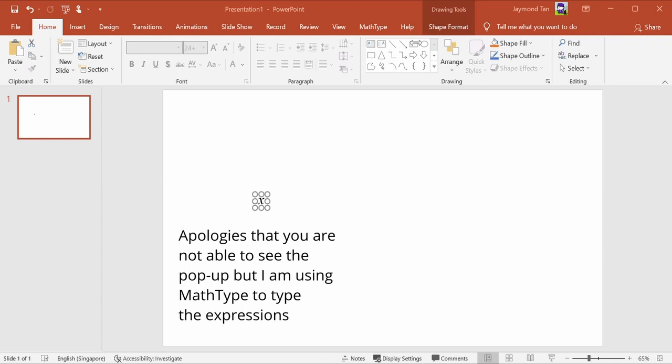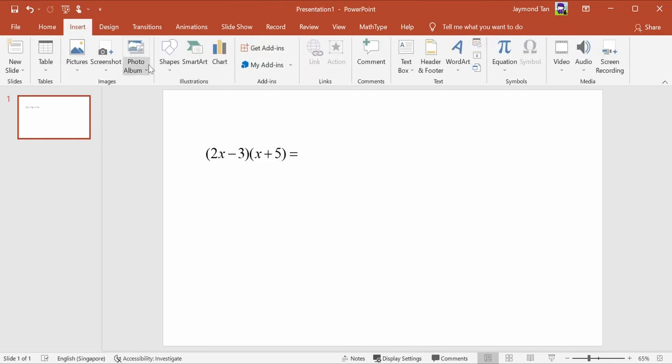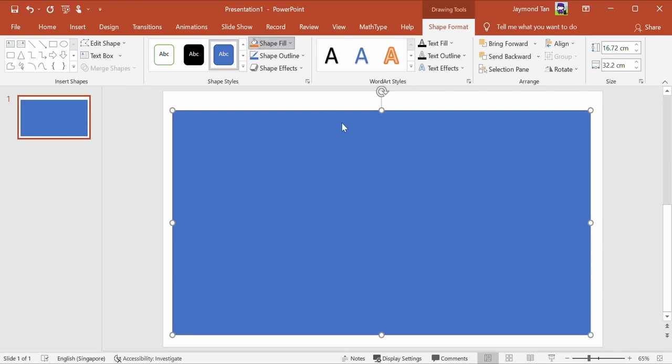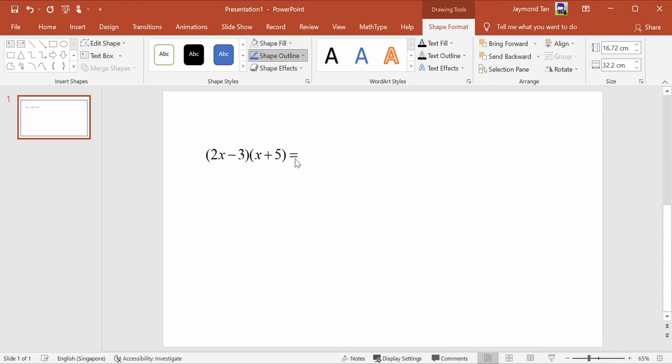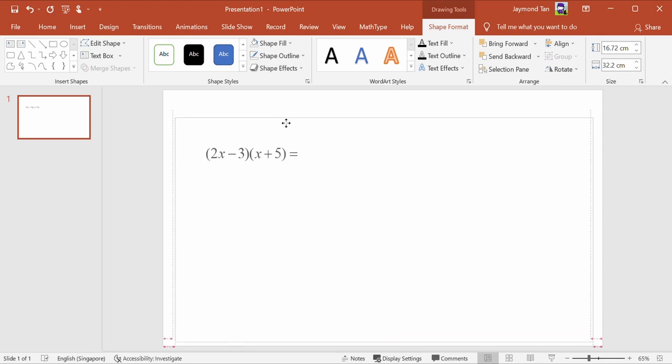Because we're creating a base image, we just put something equals. Okay, so we have this. And then we are going to have this border box. Let's put it as no fill. Actually, normally I'll put it as no outline, so that on the image itself you don't see an extra border, but it's fine if you want to put a border.